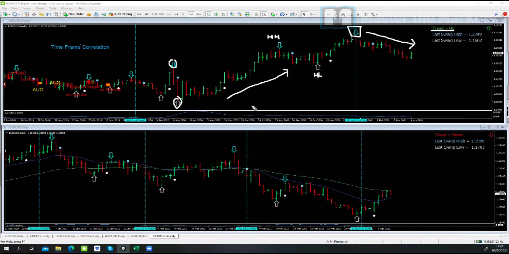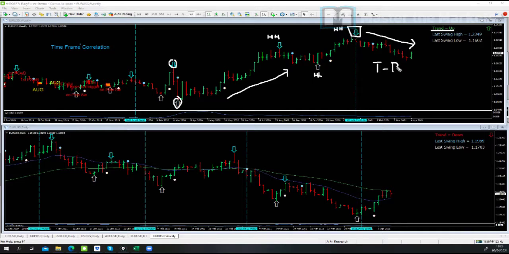Then you can see that the next high is also another higher high, and we don't have a higher low at the moment because it hasn't occurred yet. So you can see the market is going up this way. This tells us it's an uptrend. But what we're looking for is the current phase at the moment. As you can see, it's a downtrend there, going from a top to a bottom. So this is a top to bottom move.